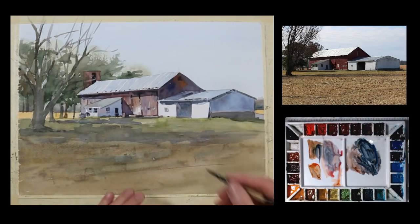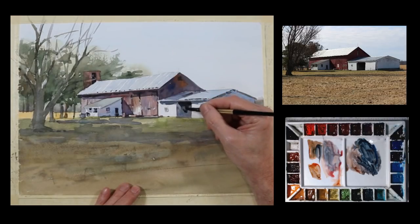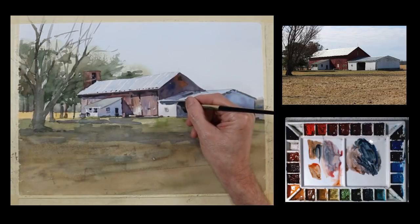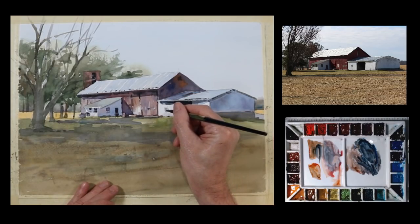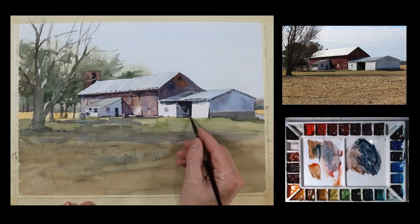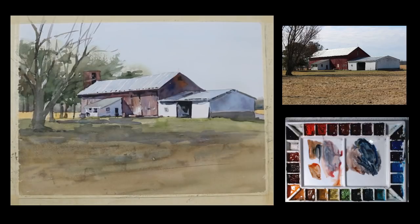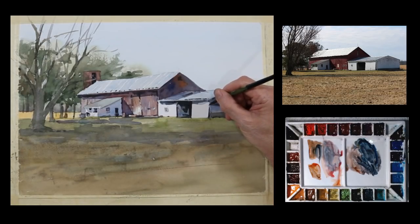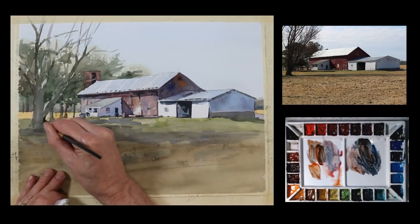Now I'm gonna go a little darker in here. So make that doorway a little more interesting. Carry that up a little. And now I'm going to go a bit darker on some of these areas on this tree.